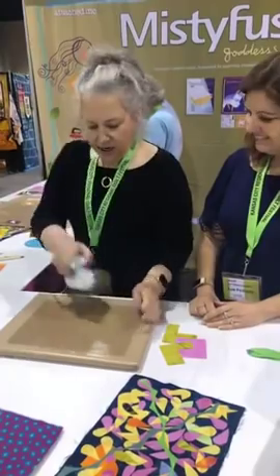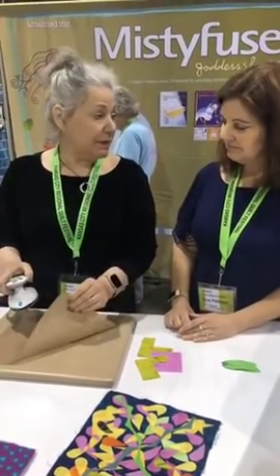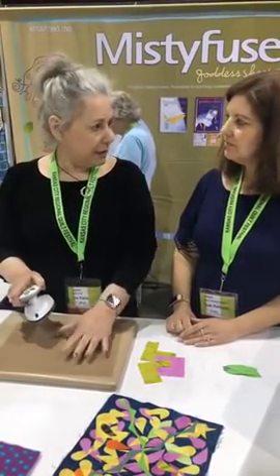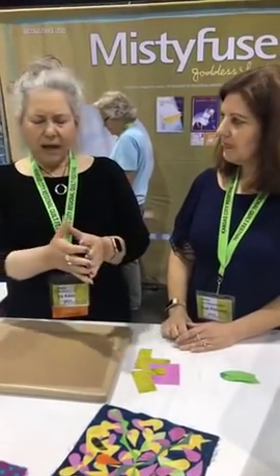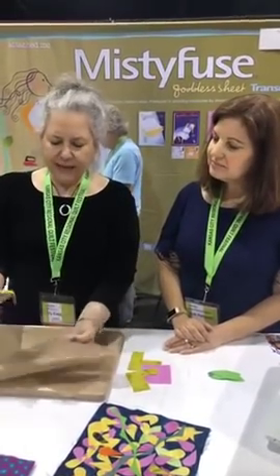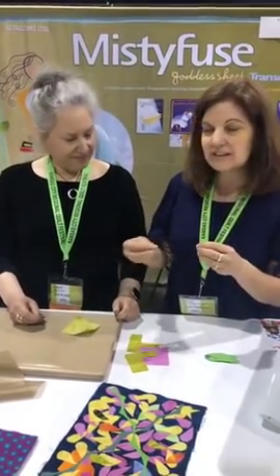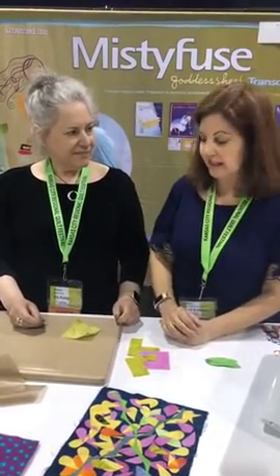I'm going to iron this together. I'm using one of our Gata sheets — really, really thin. Your ironing time is a fraction of what it would be with any other type, and it's a really good surface, so everything goes really fast. With Misty Fuse, I always glide the iron — I don't hold it and stick. I don't want to build in any bubbles. Those bubbles and the fabric and things all move at different rates; I don't want that air expanding and taking off the shape. So glide your iron over to put it on. That's Misty-Fused fabric. You can't feel this over there, but it is so soft — you don't even realize there's any fusible on your fabric. It's really soft but gives it a little bit of body, so I don't need to use a stabilizer underneath when I'm buttonhole stitching my applique.